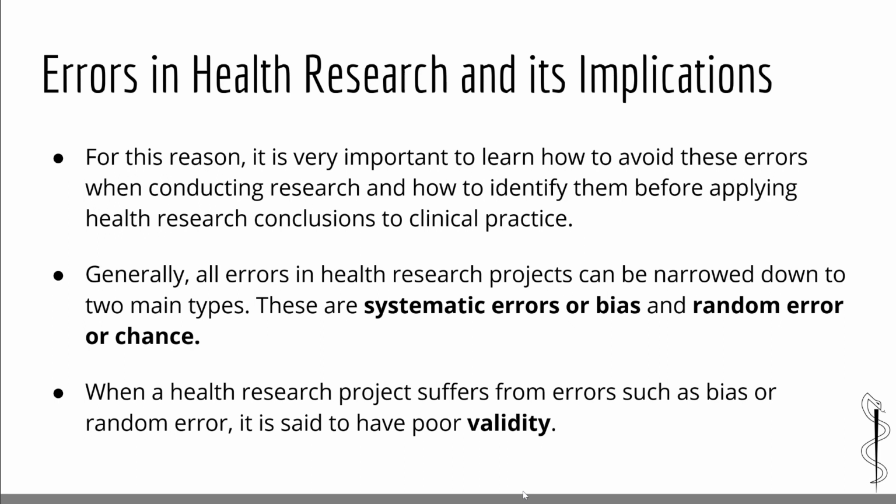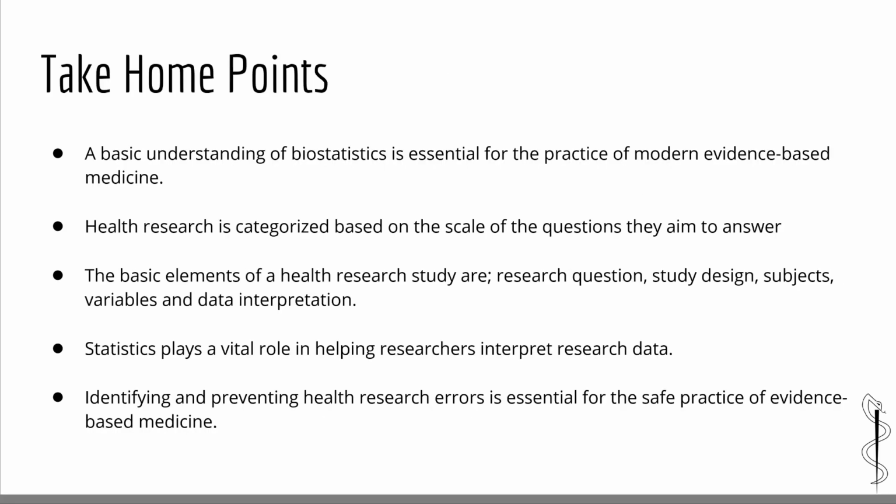When a health research project suffers from errors such as bias or random error, it is said to have poor validity. We will talk more about study validity in future videos. For now, just know that errors in health research can have serious consequences in medicine, and for that reason, it is very important to identify and avoid them when conducting research or using research for clinical practice. Okay, so with that, we have come to the end of section 1.